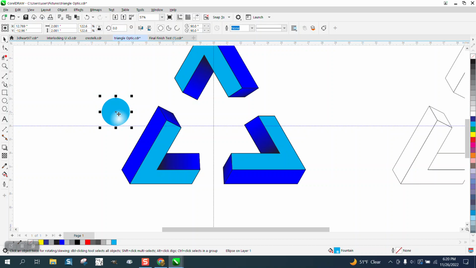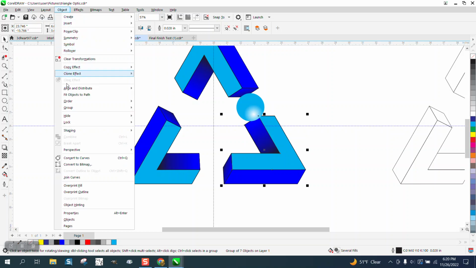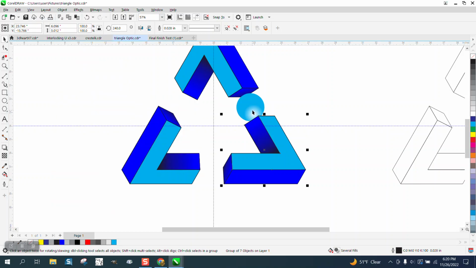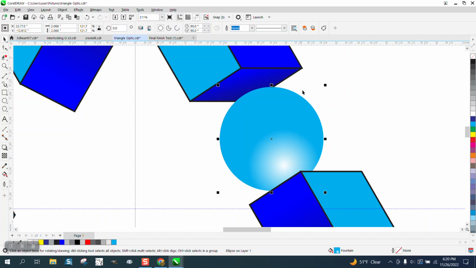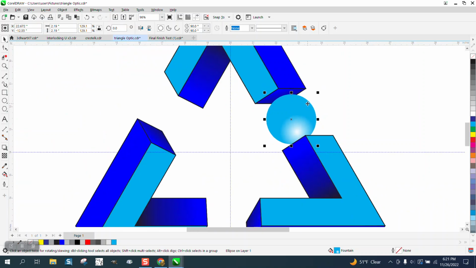And now we're going to place this, and the reason I decided to go ahead and make this video is because this right here, I'm going to make it a little bit bigger, that's too big. This ball needs to be, so this is the part that's a little bit tricky. Because very easily, you can go here, order back a page, and now it looks like the ball is in between there. But when you get to the third part, and see, the ball now looks like it's actually inside there. Make it a little bit bigger. You don't want it too big, but I want to make sure you can see that.